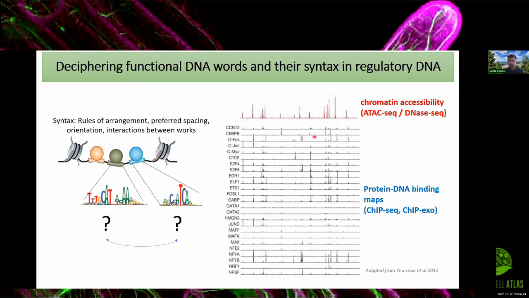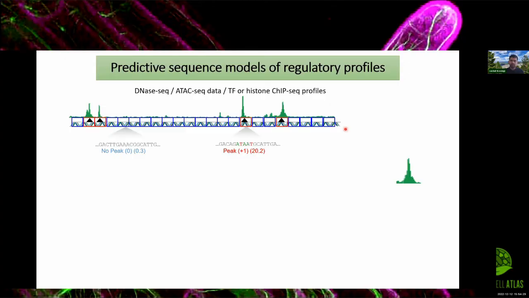So you want to understand how DNA sequence drives these beautiful protein-DNA binding profiles or chromatin accessibility profiles. You can model this as a machine learning problem, as a prediction task. The experiment that you perform, which has read coverage over the entire genome, essentially provides you a labeling of every single base in the genome, right? You get some quantitative score corresponding to read coverage from the experiment, or often this quantitative score is binarized. So, for example, you'll call peaks or no peaks, regions of significant enrichment or not.